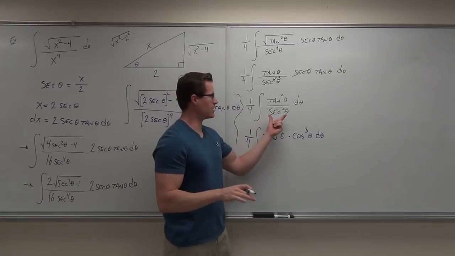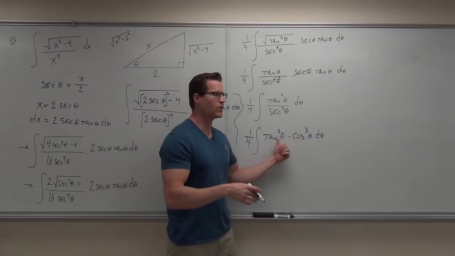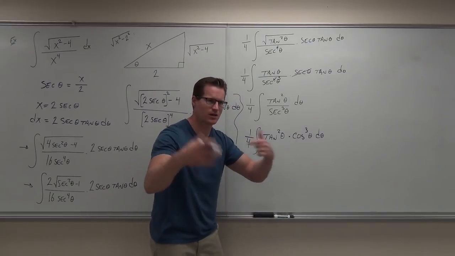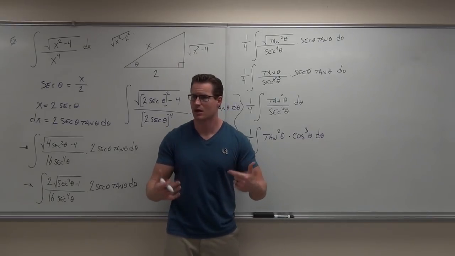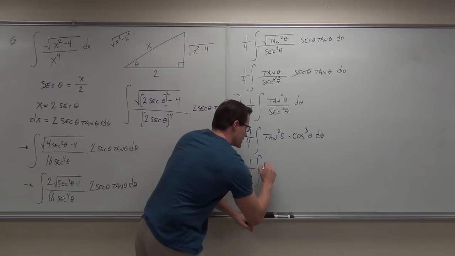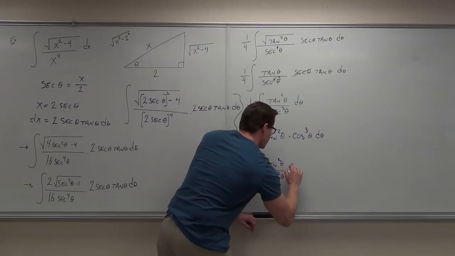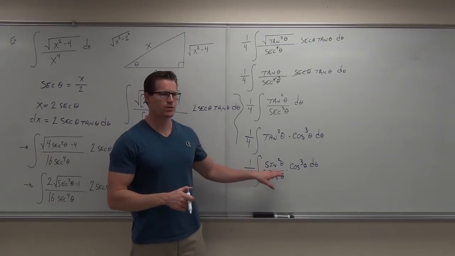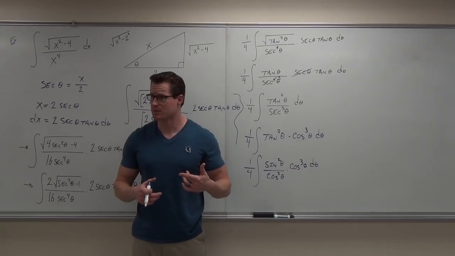You all should be okay that 1 over secant cubed is the same thing as cosine cubed. I don't know anything that deals with tangent and cosine. Was that in your trigonometric integrals from last section? No, we didn't have tangent cosine. We had sines and cosines. But if we know the tangent is sine squared over cosine squared theta, you okay with that one? Do you see how changing things into sines and cosines can really help you sometimes?